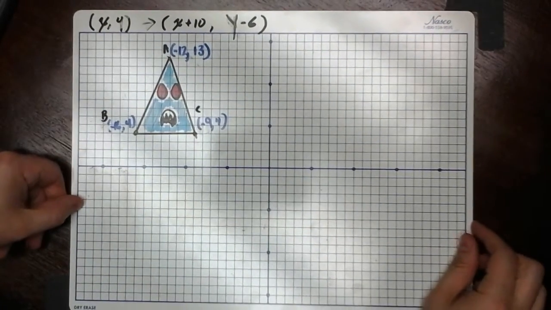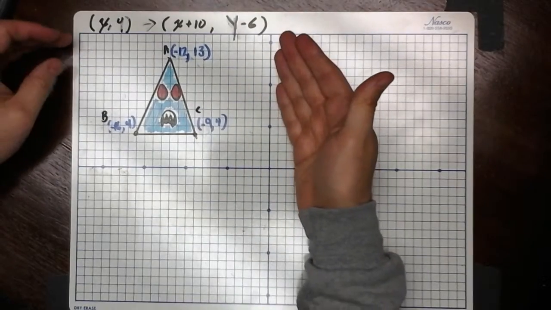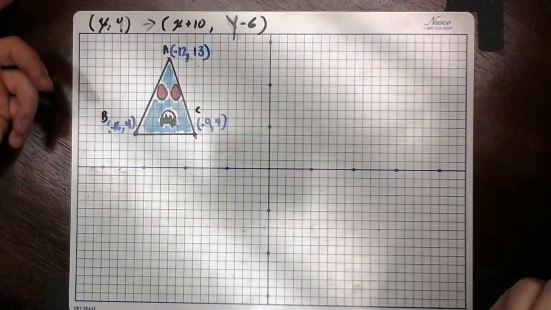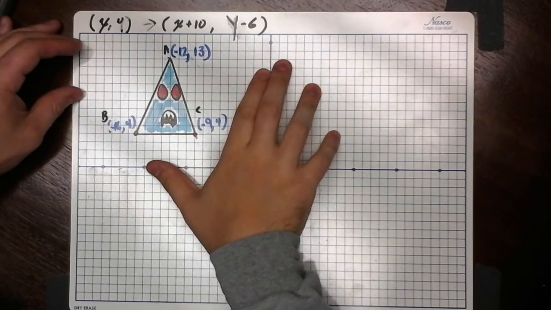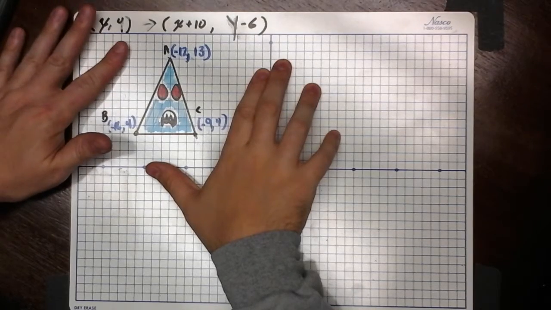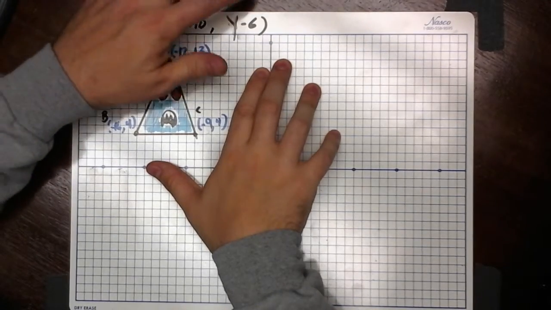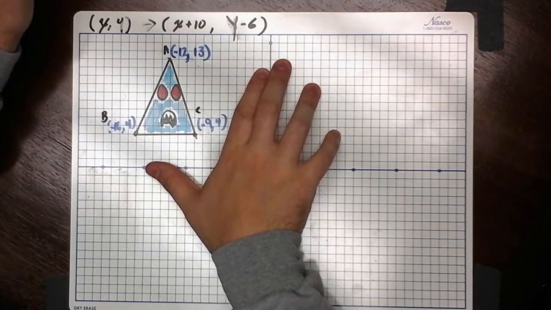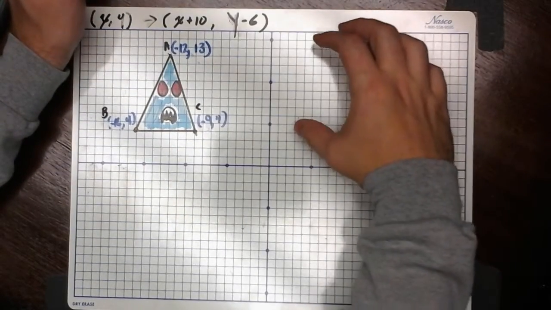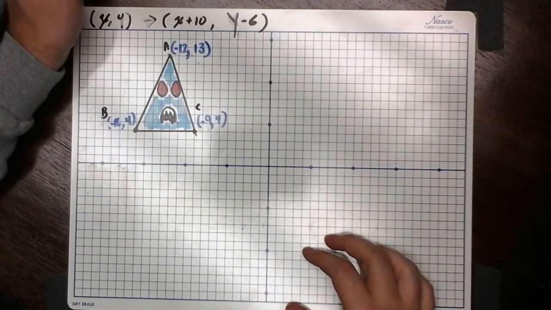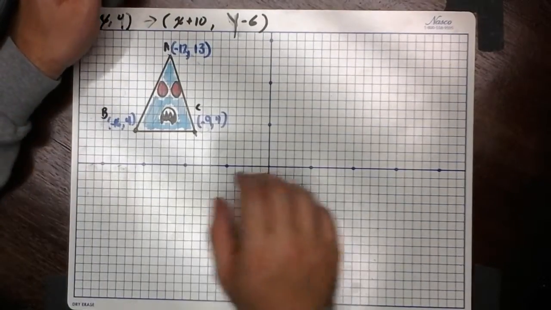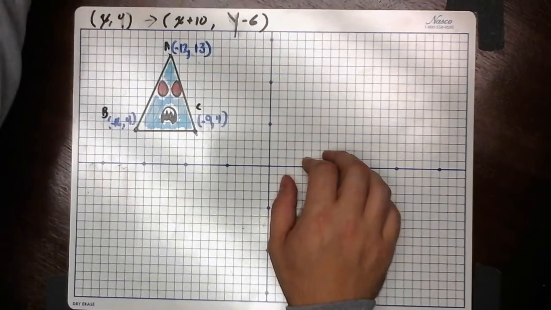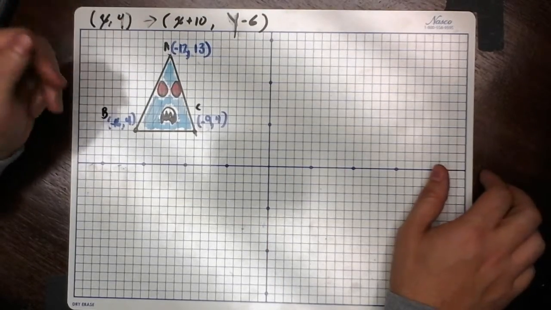So here I have another critter triangle that's graphed. And this is how translations usually look. They look in the form of a command. So what this command is asking us to do is to take the original coordinate and add 10 to the x and subtract 6 from the y. Moving him to the right 10 units, down 6. If we wanted to move him to the left, that would be a subtraction of units. And if we wanted to move him up, it'd be moving up so many units by adding.